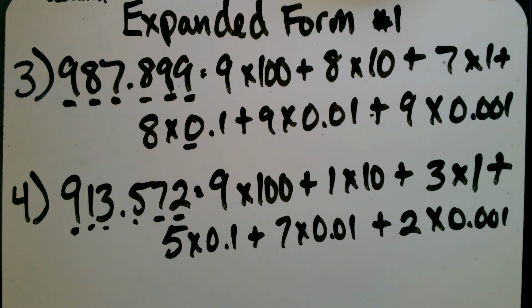Now if you write this nice and clearly, you should be able to use this to complete the rest of your assignment. And listen, guys, I know this is a lot of writing, but it's really important that you understand what this standard form means, what this number actually represents. Remember, this is not a 9. This is 900. This is not a 1. It's 10. This is not a 2. It's 2 thousandths. All right? If you have questions, feel free to ask. Otherwise, good luck.